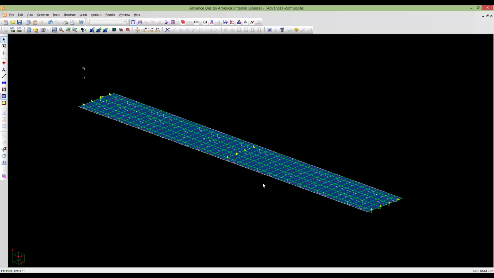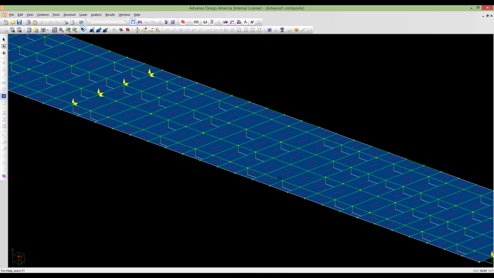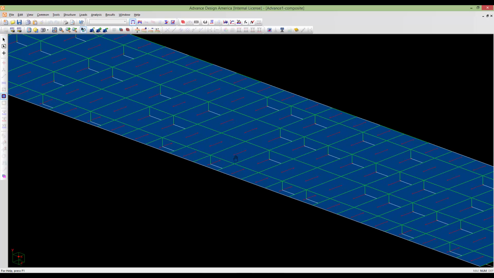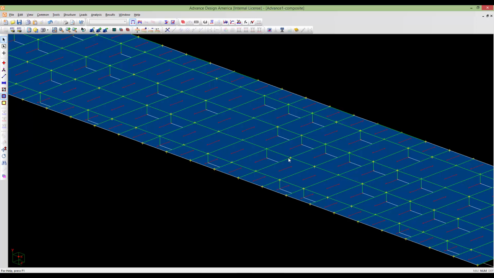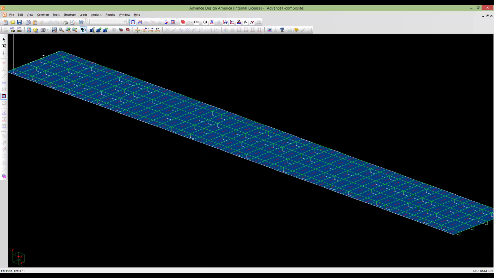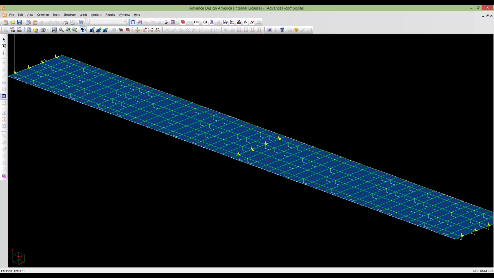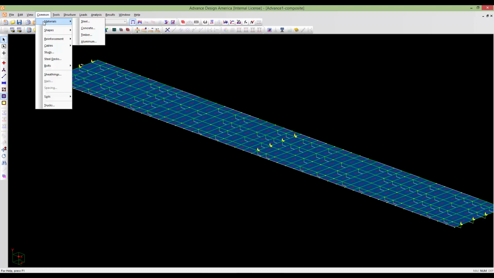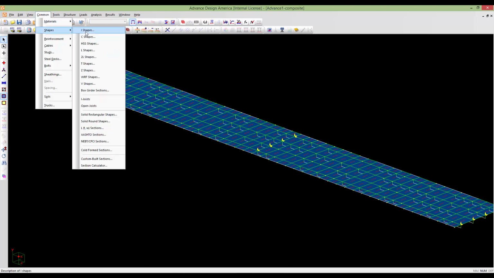Next, as I already explained, because these floors cannot transfer any force laterally, we will use some members to connect the main girders transversely. To define those members, they will be custom. So we can go to common shapes.